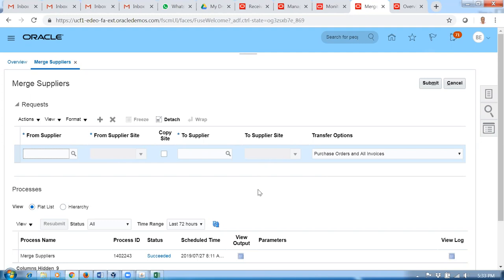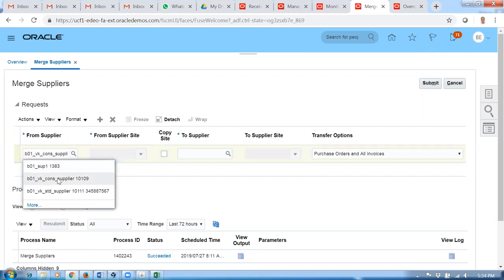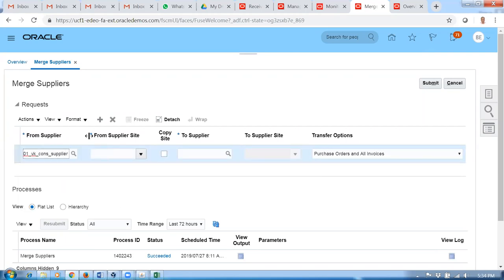Now, copy merge. Next is copy merge. Fine. Nana, sir, one question. Supplier side means, if supplier has n number of sites, we have to go site by site. Yeah. You have to specify to which site it is getting merged actually. Even though, what happens, it is not a mandatory field now. Fine. If you go there, B01, I don't have much of a supplier to show you. This is a mandatory field actually. See, the from supplier is mandatory. From supplier site is mandatory actually.